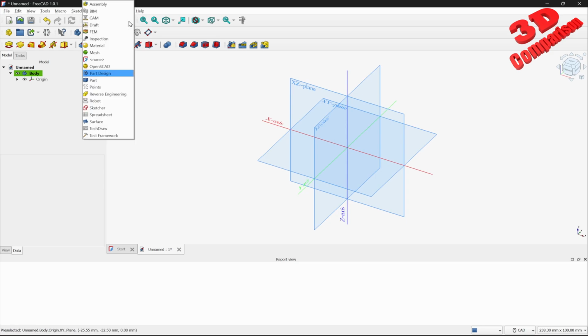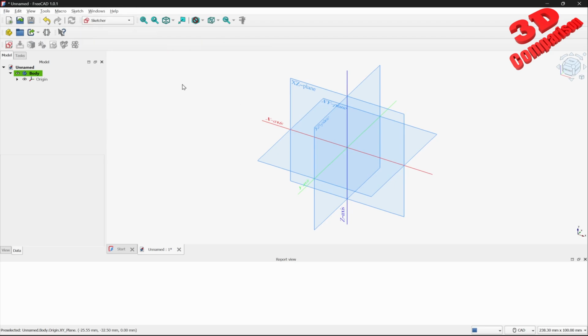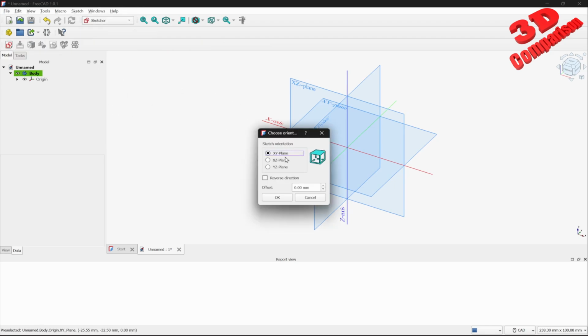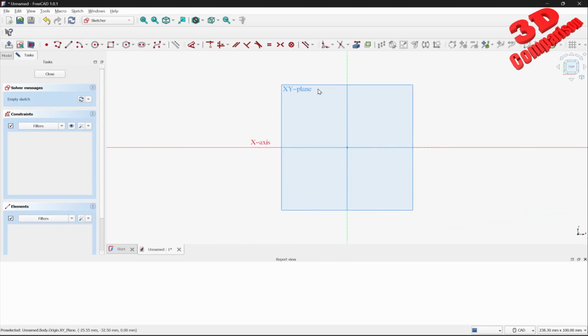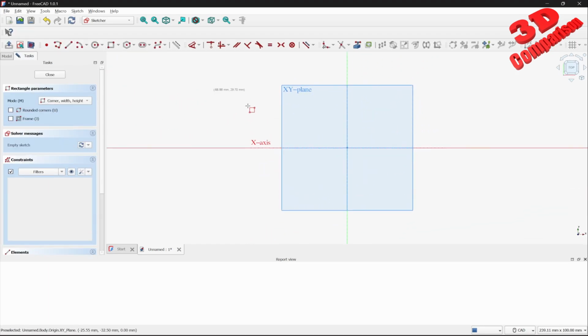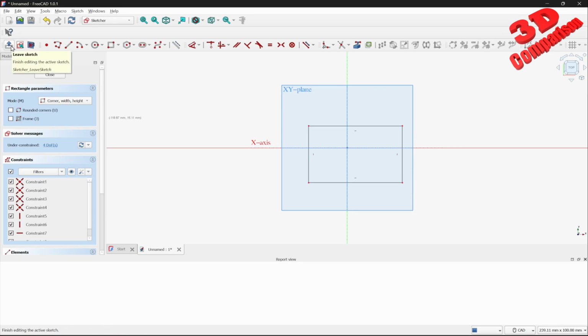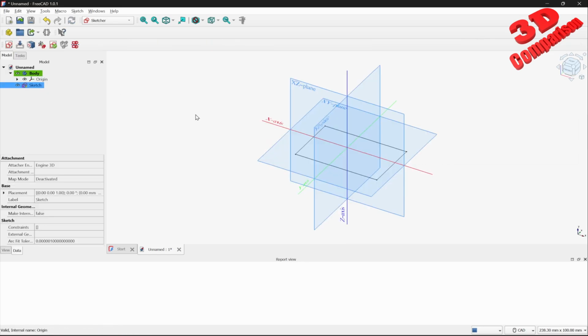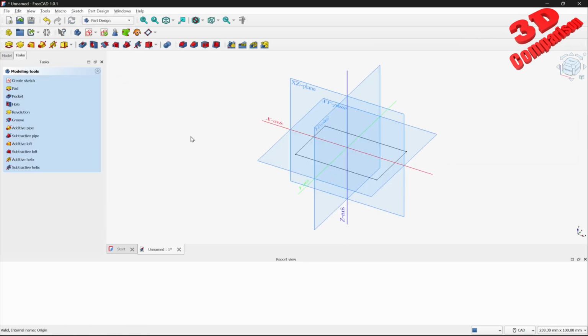Initially, maybe some would want to go over here so they will see sketch. Okay, I can go within sketch and I can draw a sketch. And afterwards, we're going to have this create sketch. Okay, I will select a plane. And afterwards, let's say I will do a rectangle. I will leave the sketch, so this will be similar to other tools. And now, okay, let's say that I want to have that extruded.